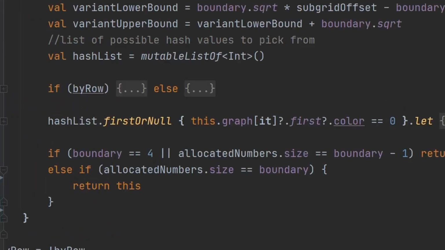I settled on ensuring that it wasn't creating an invalid puzzle and it was allocating a number of values roughly equal to a quarter of the total number of tiles. If I allocated too many tiles, it would cause problems though, so I had to include some hard-coded edge cases which I didn't really like.